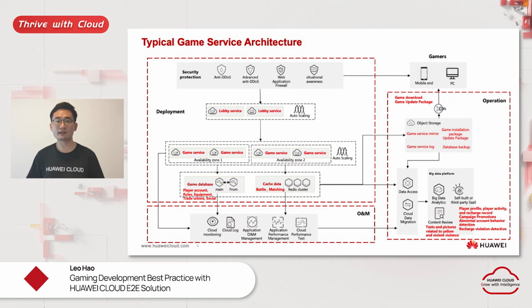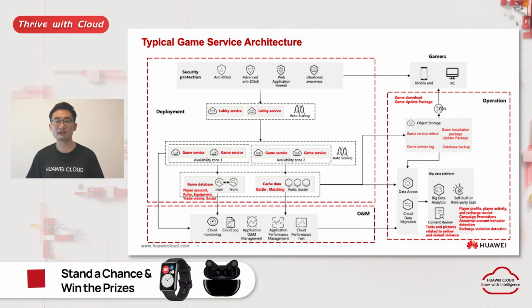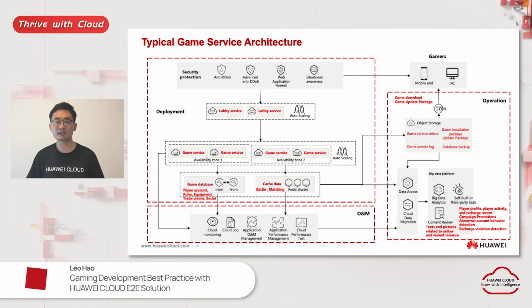This is a typical Huawei Cloud game platform architecture. The front end of the system is a security protection system, such as anti-DDoS and WAF, to protect the game running properly. After the security service is the lobby service, which can be easily scaled out based on workload. After the lobby service, it will be the game service, which runs various game logic including matching, battle, chatting, and so on. This part can also be easily scaled out based on the workload.